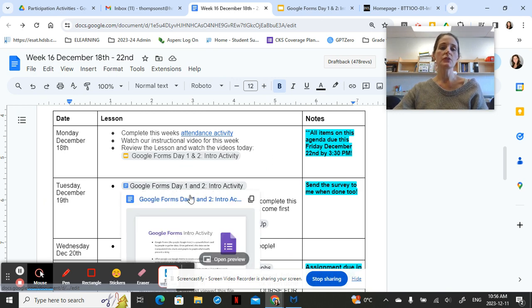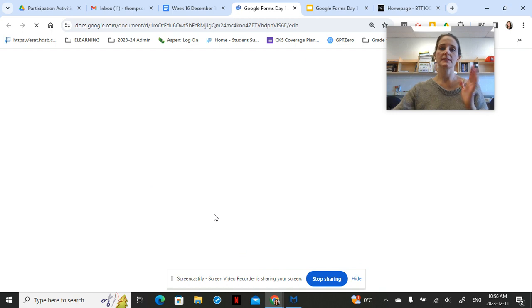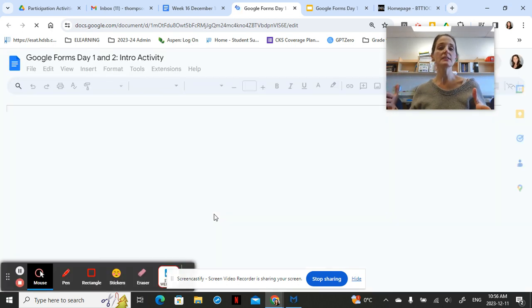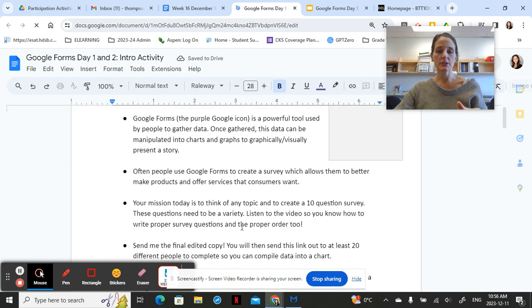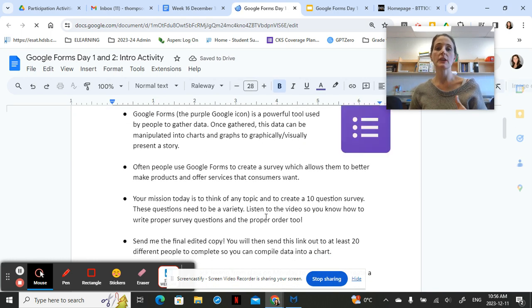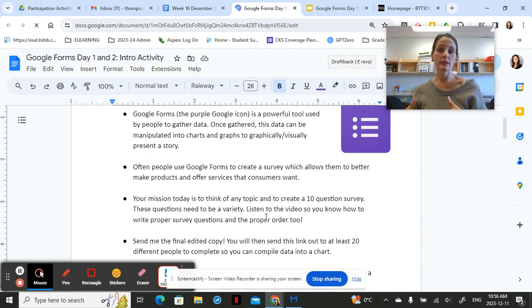On Tuesday, you've got an assignment, and this is a 2-day phase assignment. Basically the summary of this assignment is all laid out for you here. You just have to go through the steps. But basically, you're going to be creating a Google Forms survey that you're going to be distributing to at least 20 different people, okay? So the whole idea is that you're distributing the survey, you're getting at least 20 people filling out the survey, and then you're going to interpret the data and the results and create some charts from that. Again, if you go through the slide deck from yesterday, it explains how to do all of that, okay?